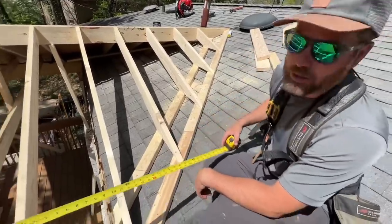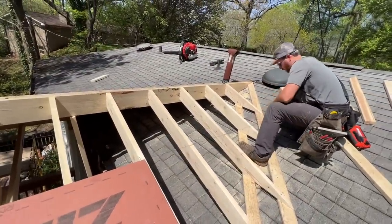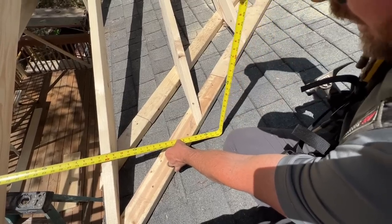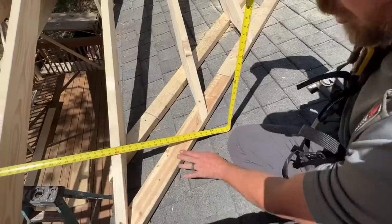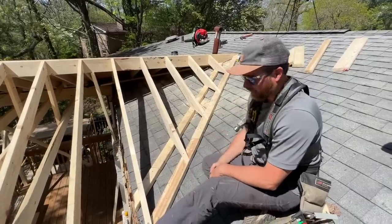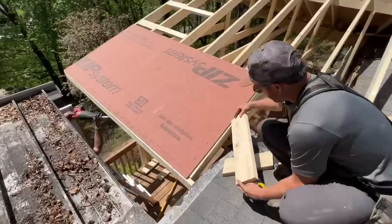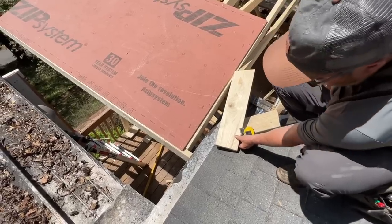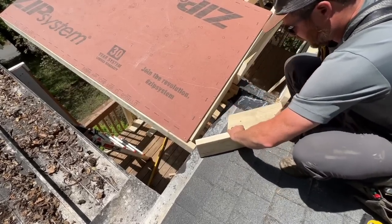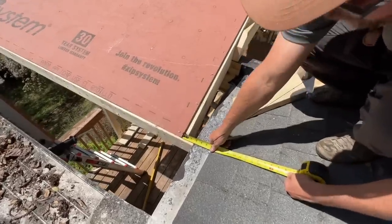Pro tip on getting oddly shaped pieces cut correctly: we're placing our common sheet — our big sheet — and then snapping a chalk line across the top of it and extending it to our corner. Then I'm taking my tape and running it across the corner as a straight edge until I actually contact the roof on that top corner. Right there — 50 inches is our actual cut even though our last piece of framing is there. Watch out — Jay's getting stung by a bee! 50 on top, and down here I just planed out a board like this until it hit, put a mark, then put this board parallel to my sleeper and marked it. So this piece here we're going to go four and a half at the bottom.